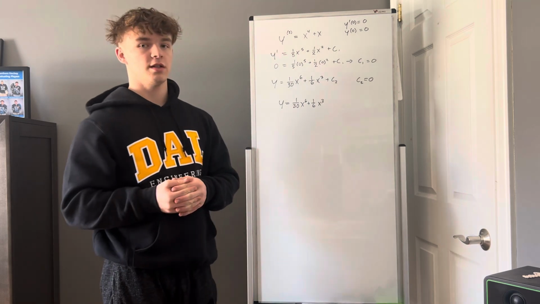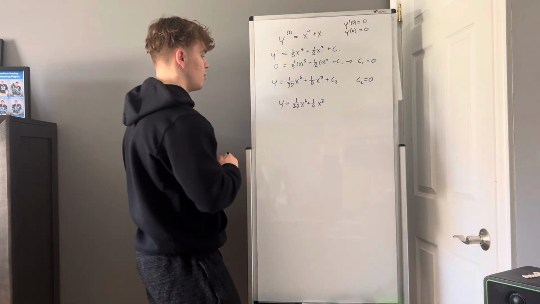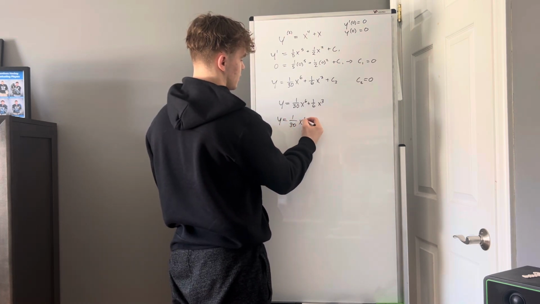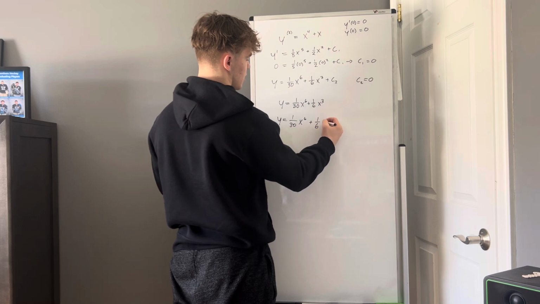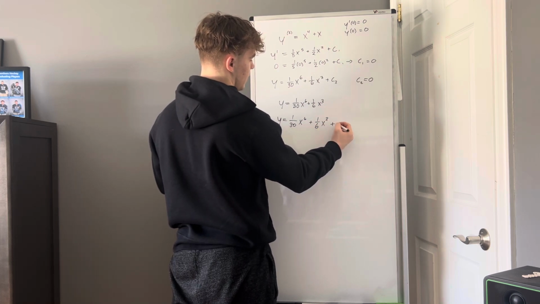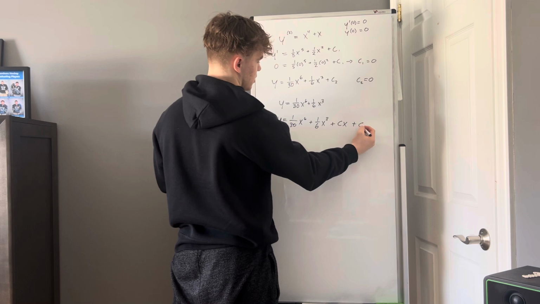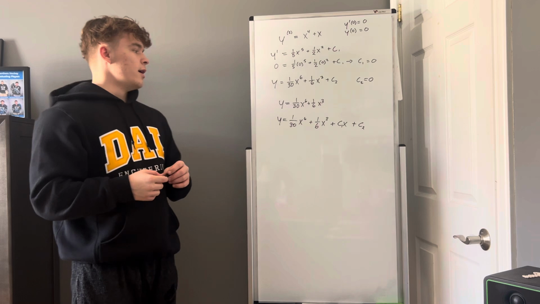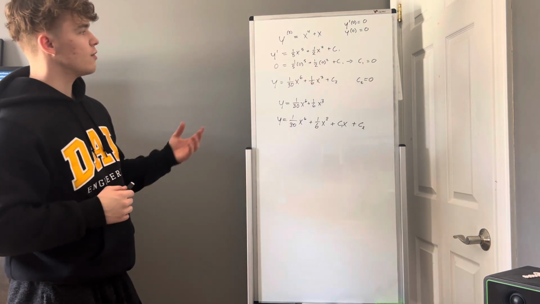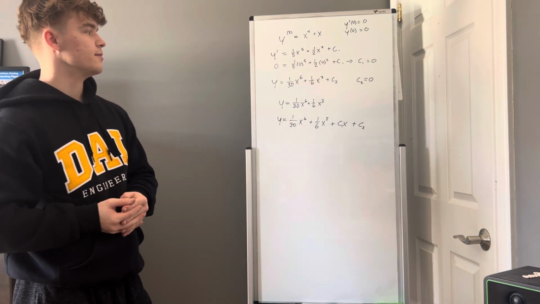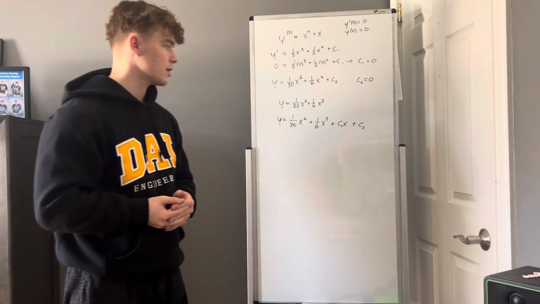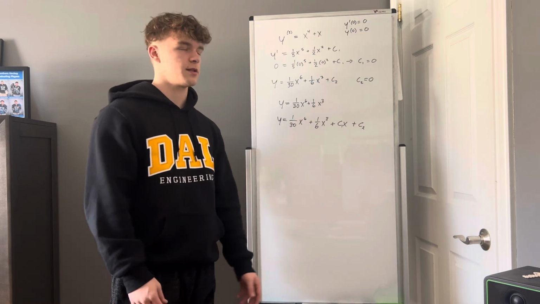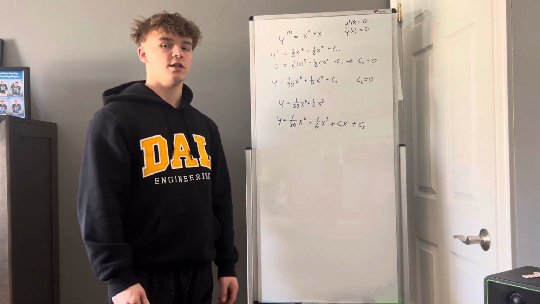The general solution to this, ignoring the initial conditions, we would actually get y equals 1 over 30 x to the 6 plus 1 over 6 x to the 3 plus c1 x plus c2, and we will label these c1 and c2. So you can go and figure that out yourself, but really I don't think it's that complicated. The only complicated part would be this, and that's because we're integrating a c, which is going to give us cx.